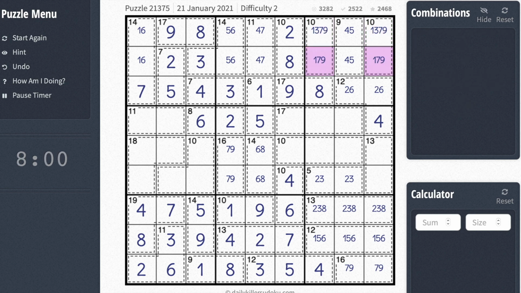Those can't be 3s, which means their pairs up here can't be 7s. And these can't be 9s, which means their pairs down here can't be 1s. So we've got a 1, 3 or a 7, 9. And we've got those pairs forming. 7, 9 here means we can do a bit of cleaning up. So that can't be a 7.